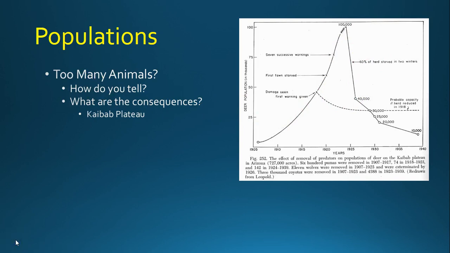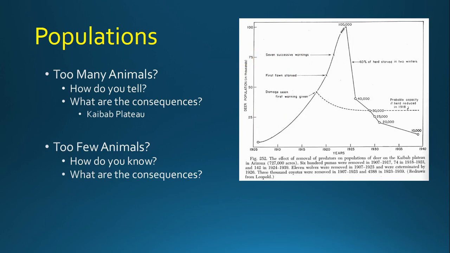So how do you know if you have too many animals? Well, that's the idea here: if you've done research on what are some signs of overgrazing, overbrowsing, are you seeing some effects on the habitat of having too many, or are you seeing some effects on a prey population, maybe of having too many predators? That can give you an indication that you might be exceeding your carrying capacity, setting yourself up for a situation like this Kaibab Plateau situation. It's an extreme example, but an example nonetheless.